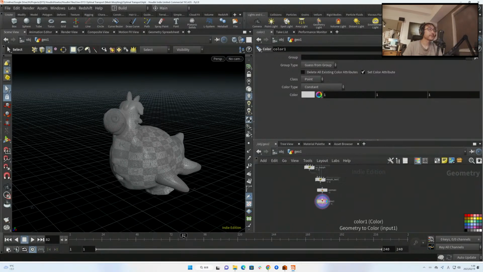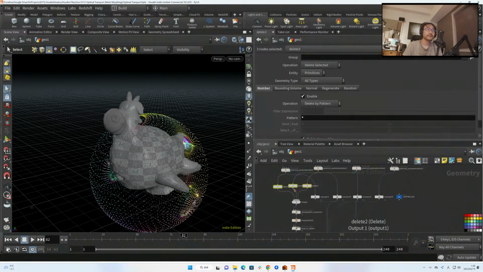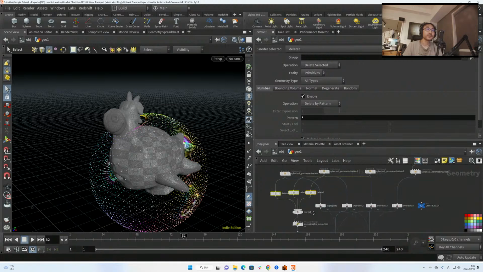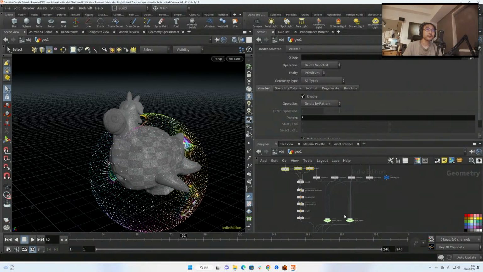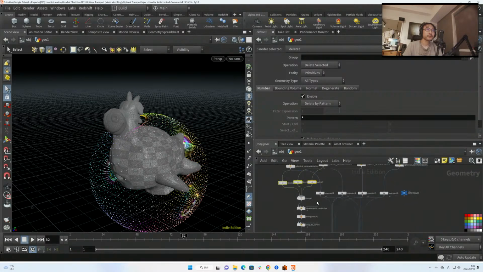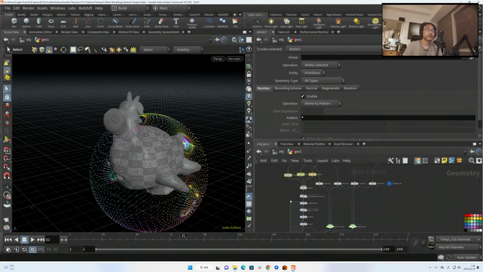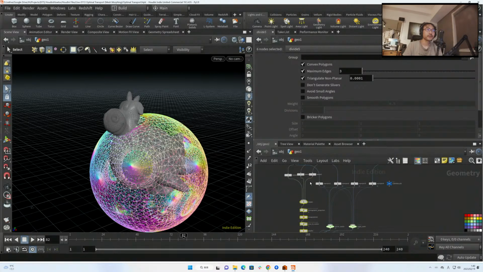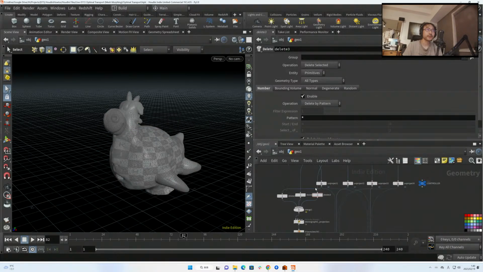Oh, forgot one thing I should do. I also need to delete these points. Maybe I could delete the points from here so that I don't need to reconnect everything each time.